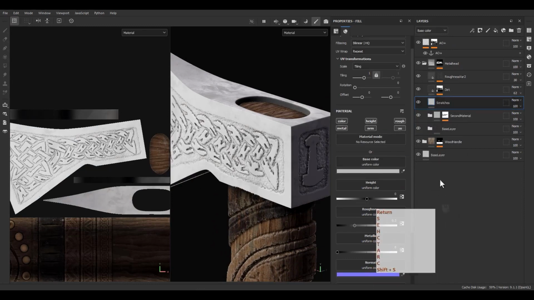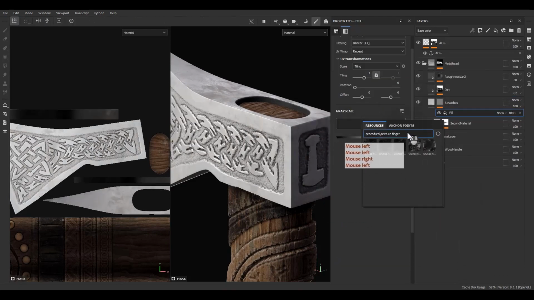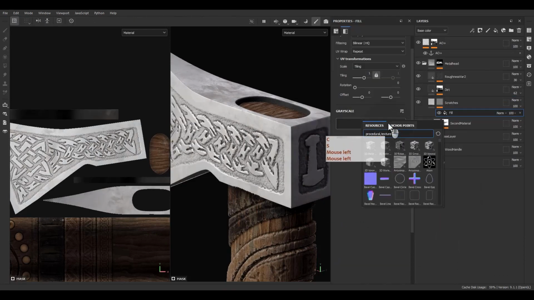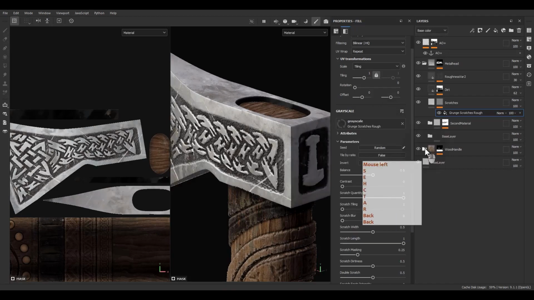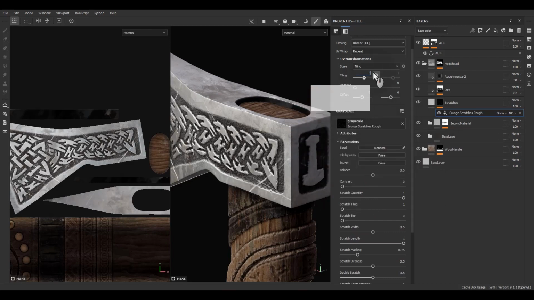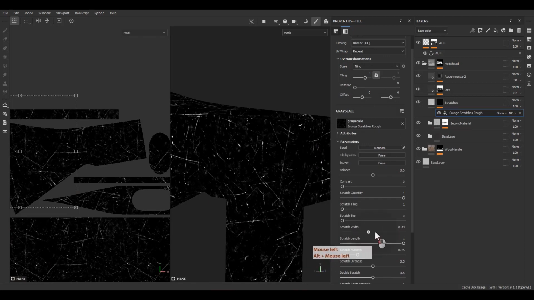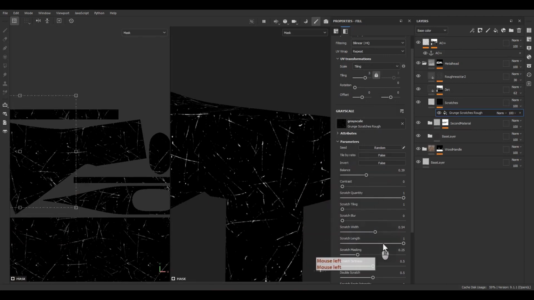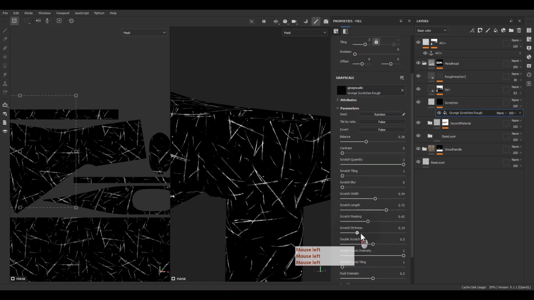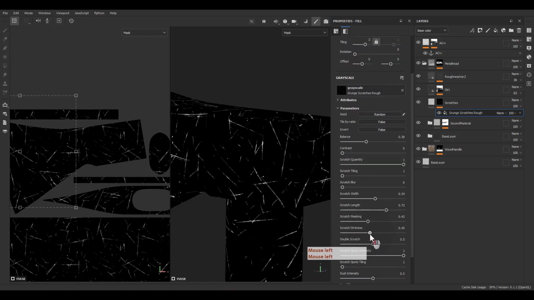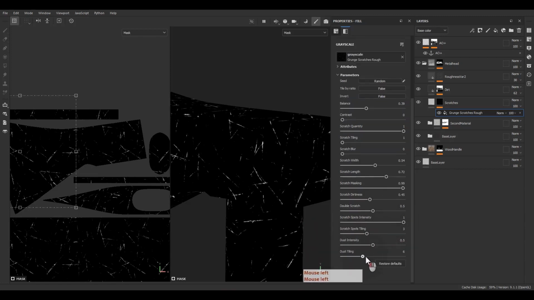So, okay, now it's time to add the final layer outside the folder before dirt, which is scratches. I'm going to add a black mask, add a fill layer, and load the scratches. Okay, in here, and let's increase the tiling to 3. And okay, let's play with the slider here. And that's it.